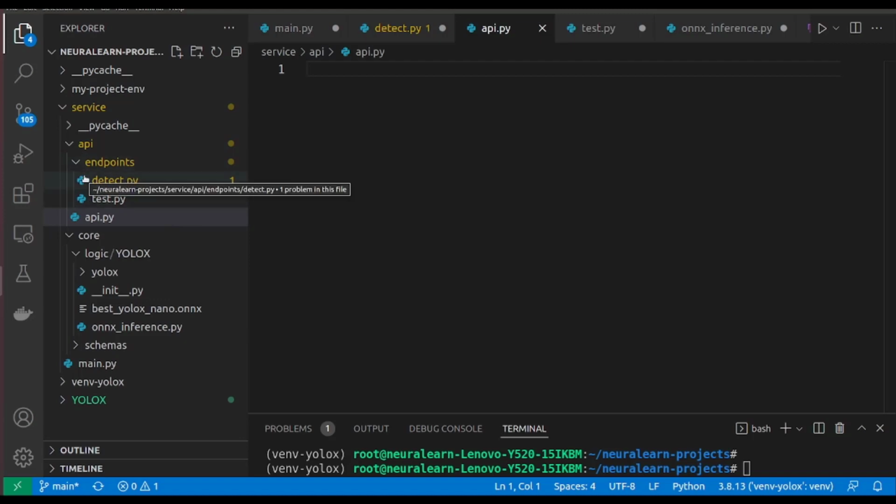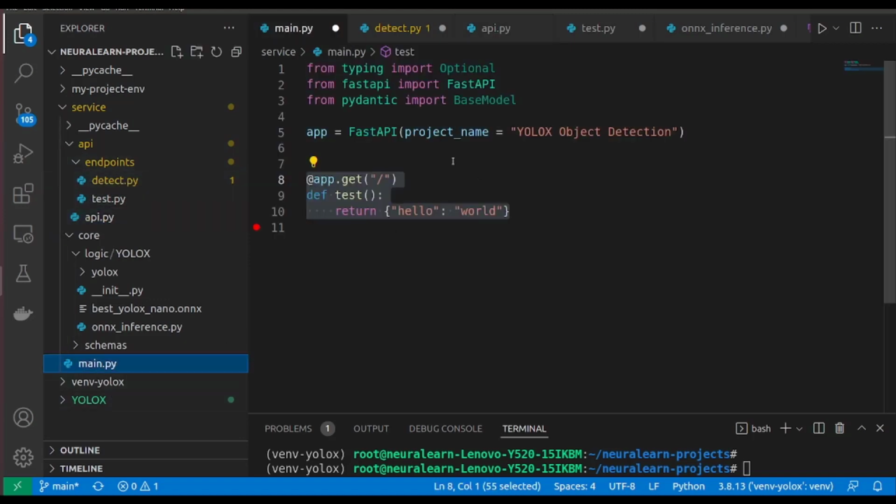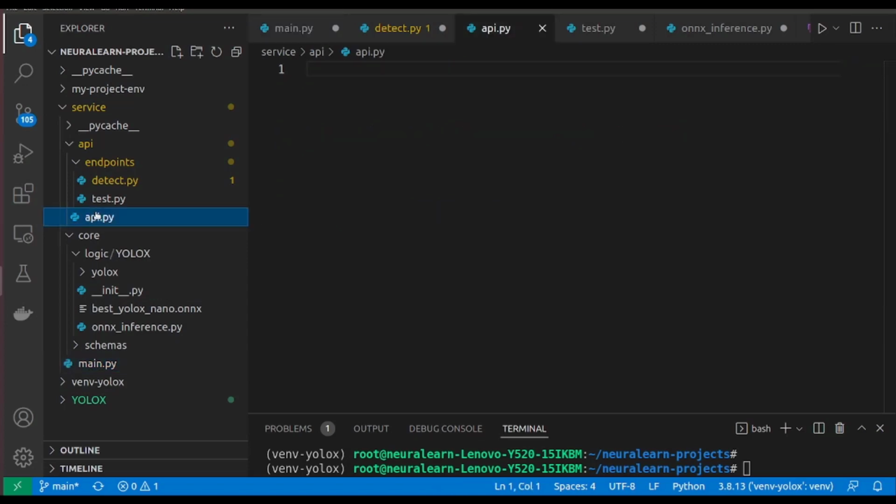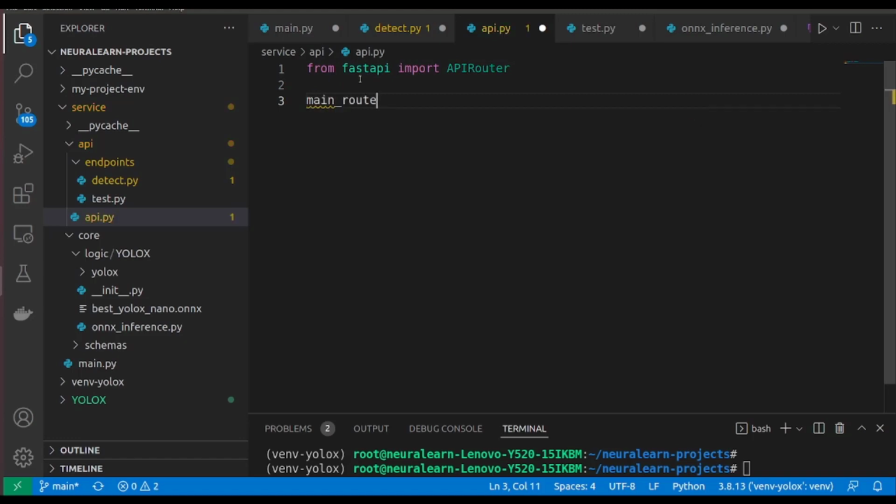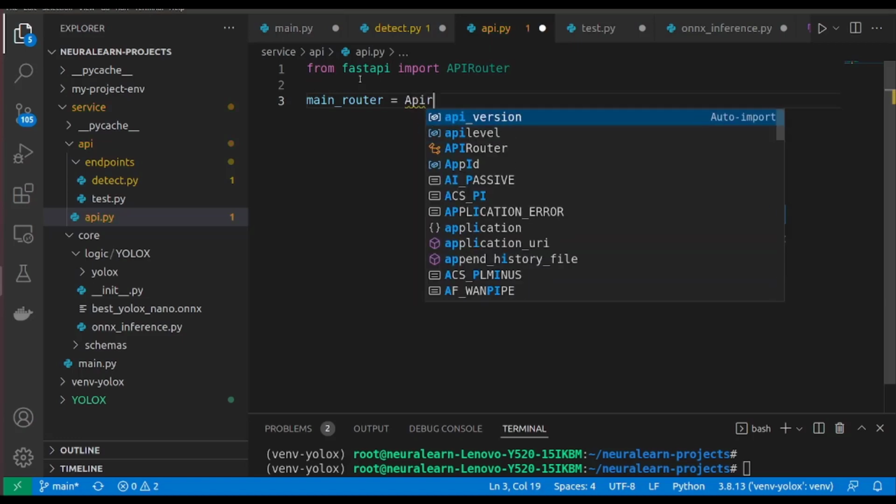So from this main.py file, we get access to this router which we are about to create in this API.py file, and then this router also includes these other routers and their endpoints. So here we have from FastAPI import APIRouter, and then we create a main router. We'll call this main router, and then we have APIRouter.